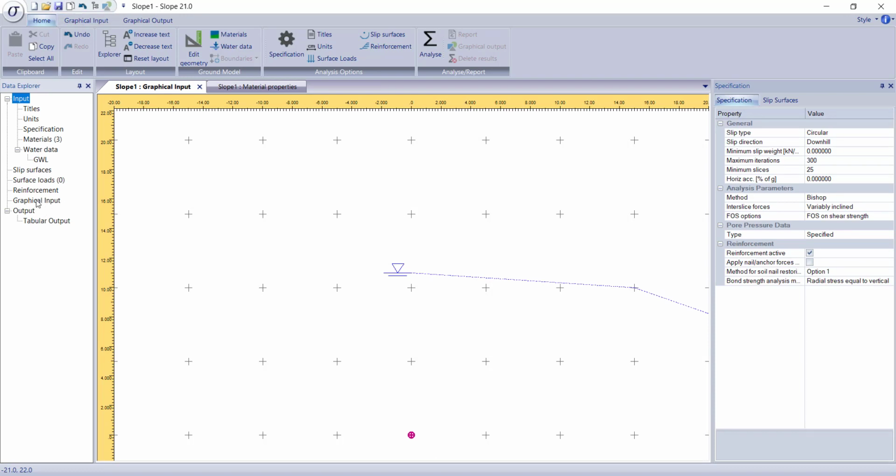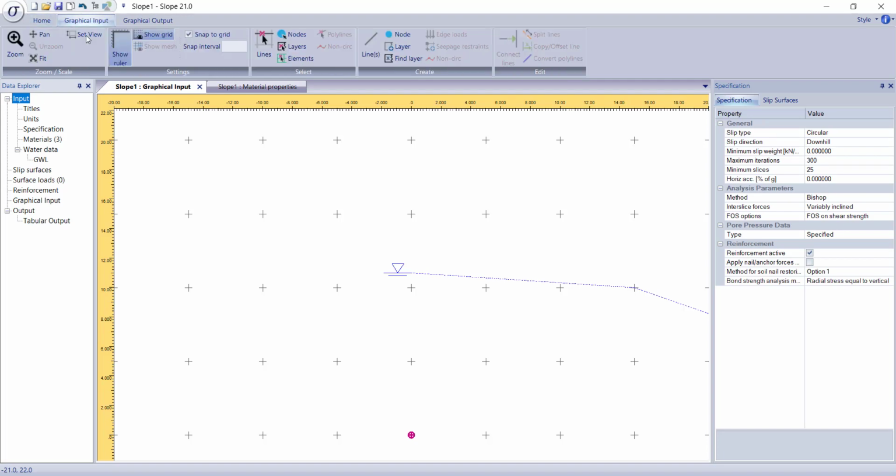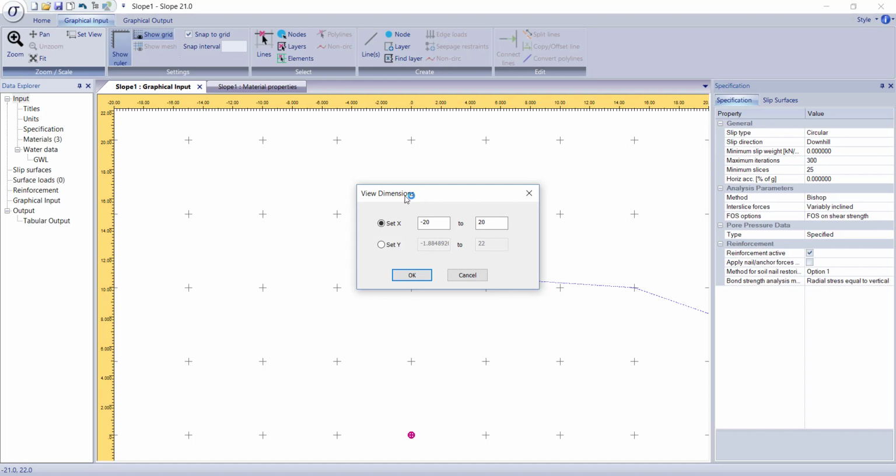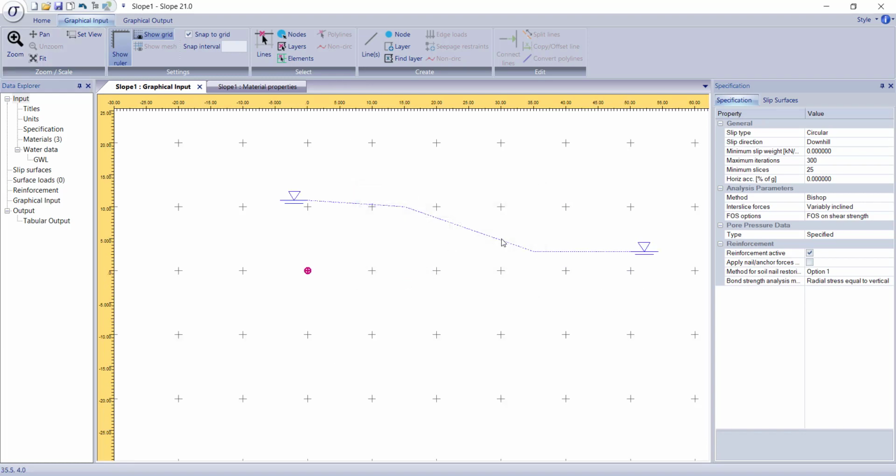I've double clicked on the gateway for that. So instead of using the polylines to just put in the coordinates, which is very similar to what was previously offered in Oasys Slope, and there is also the DXF import option, I'm going to use the new graphical input feature. So let's go from -20 to 60 to see the extent of our problem. This sets the minimum and maximum X and Y values for plotting.